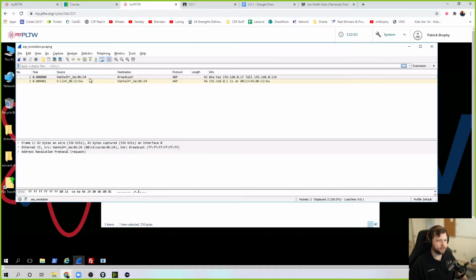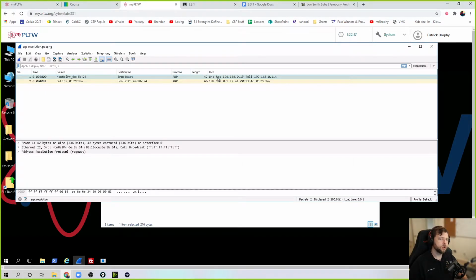So notice this. Now we've done Wireshark before, so we can look at this. The first thing is a broadcast. The info column right here kind of tells you what's happening. And then you have your source and destination. The source is this MAC address right here, Han Hai Per. I think that's a computer on the network. And the destination is broadcast. Sometimes you have a source and destination MAC address when I'm sending things, but in this case, broadcast says, hey, send it to everyone. So it's broadcasting it to the world. And the protocol is ARP.